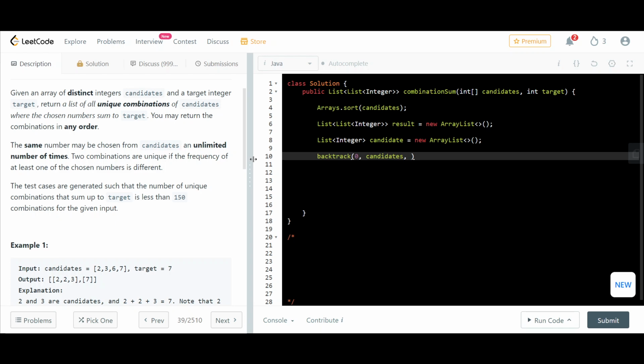But then one of the questions would be, do we have to call this backtrack for each and every one? Let me think. Every time I have two options, either I take or I don't take.